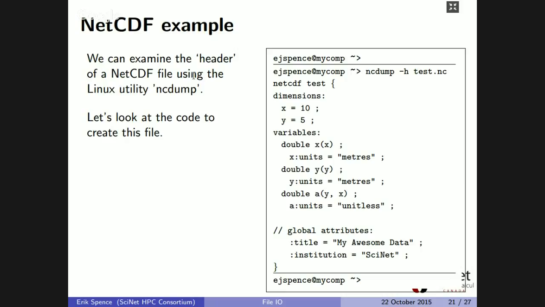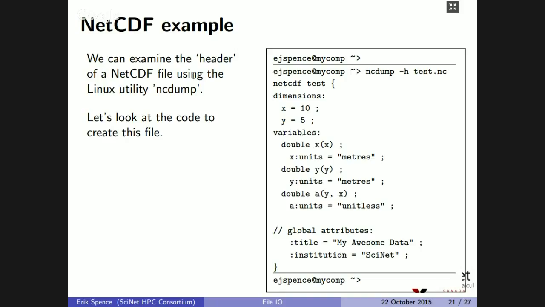ncdump -h means in human readable format, give me a summary of the contents. Here's an example. It's going to say, okay, this file is called test.nc. NC is your standard NetCDF file name extension. Here are test's dimensions. We've got 2 dimensions, x and y. We've got some variables. These are the 2 axes, and they have units of meters.